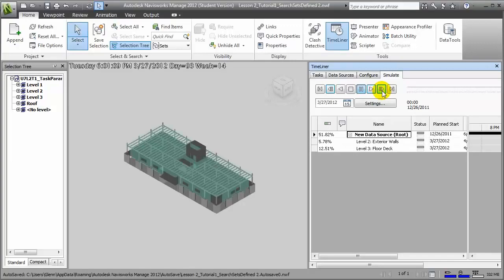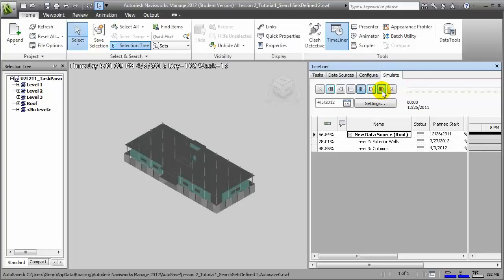What's happening is the exterior walls are coming in as one large component. The core of the walls, the interior surface of the wall, and the exterior surface of the wall are currently one building model element. So when they appear in the model, all those layers appear at the same time. Now this isn't strictly accurate. Typically we'd build the core of the wall first, and then later add the exterior surface, and finally after the building's weathertight we'd add the interior surface.